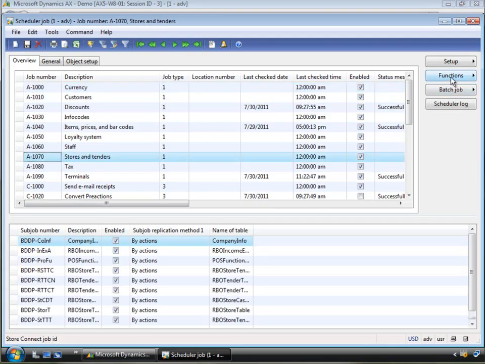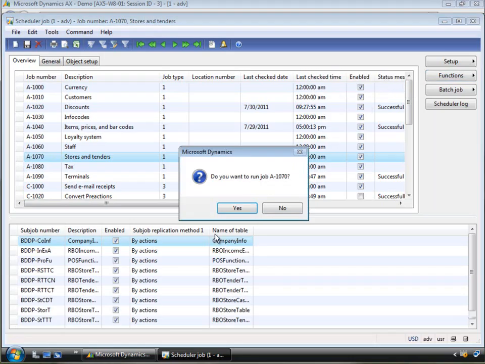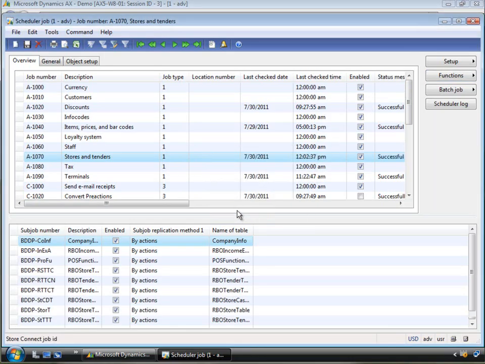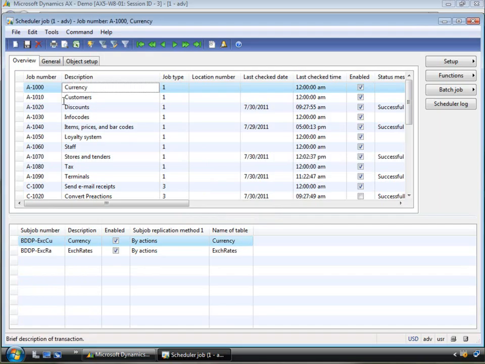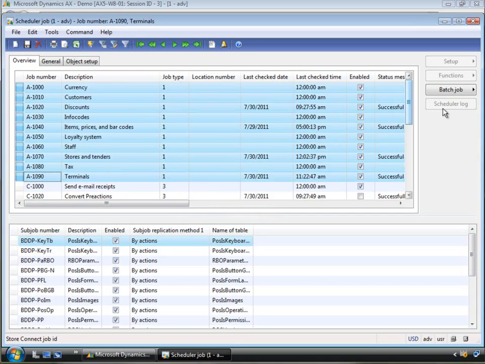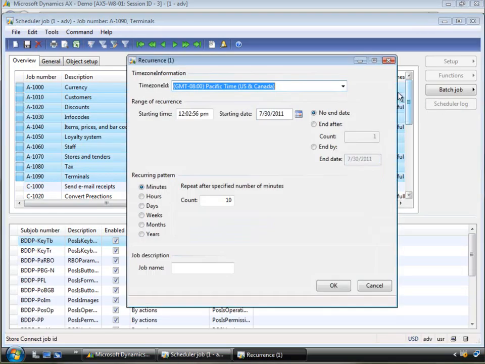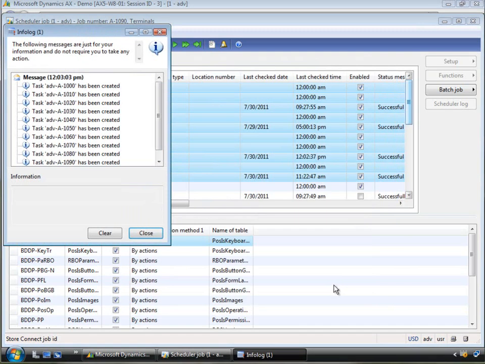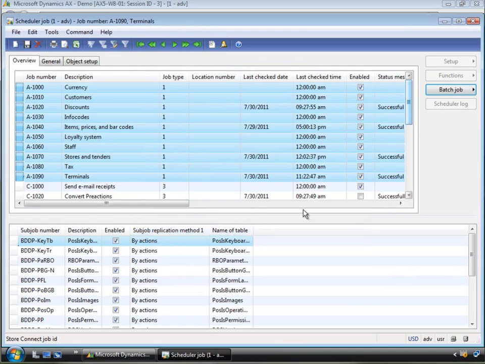You could run this manually and send the data. But most likely you want to set this up and have it running on a specific schedule. So we can just go here, and let's say we highlight all those jobs, and then we want to use the AX batch framework to do this. So we create a new batch job for this, and let's say we just want to run this every 30 minutes, and that will then execute those scheduler jobs within a batch job every 30 minutes.